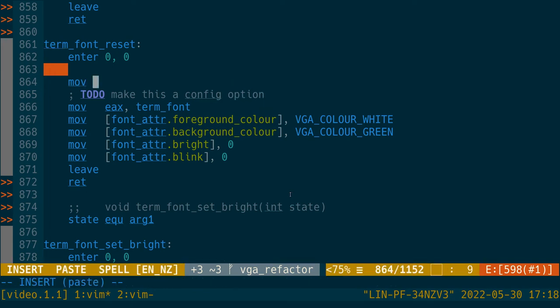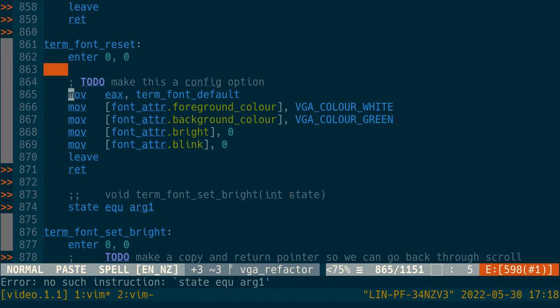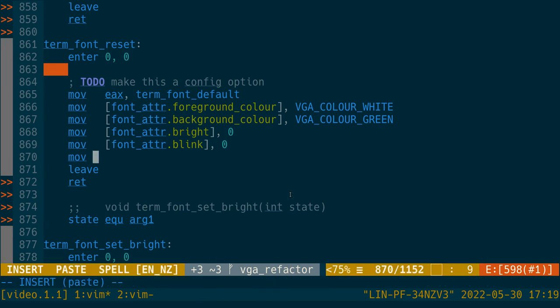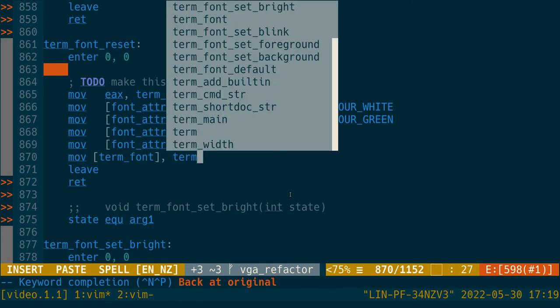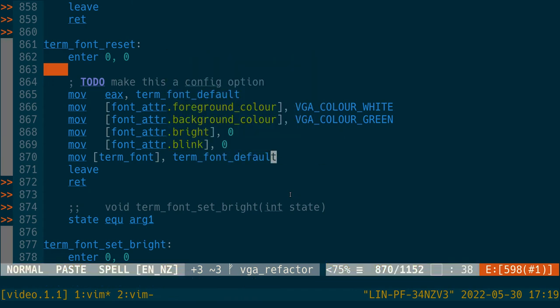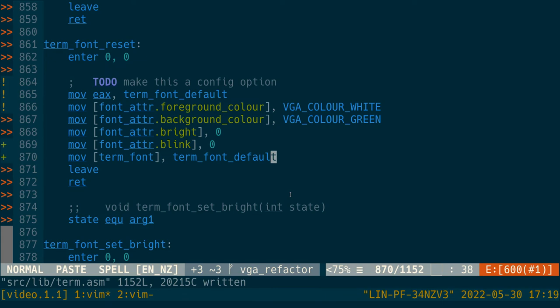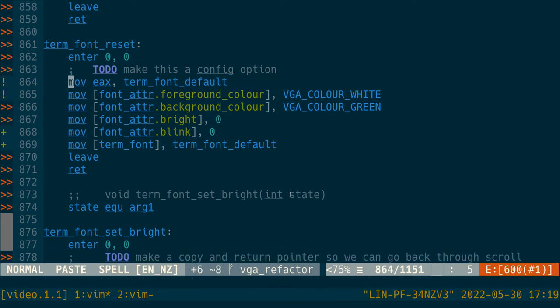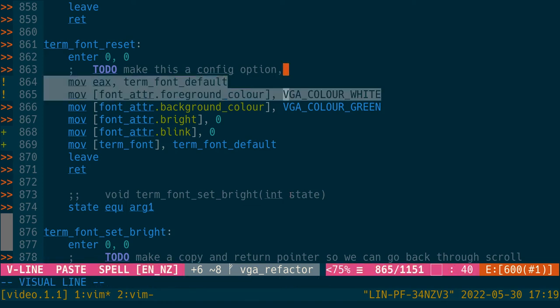But to start with, what we will do is something like that and move to term font. This new one, term font default. Font default. I don't really want to do that everywhere.